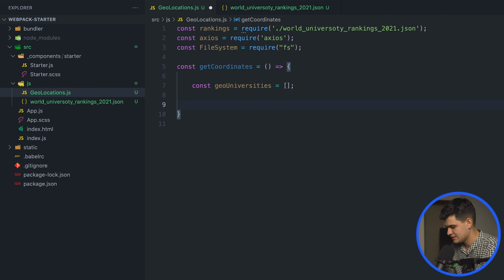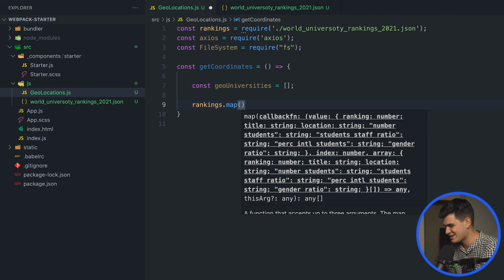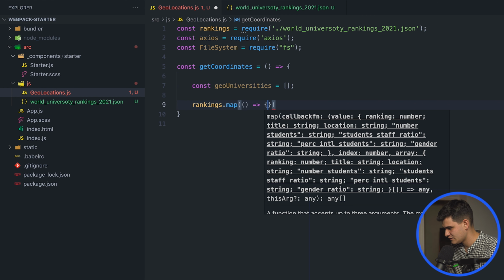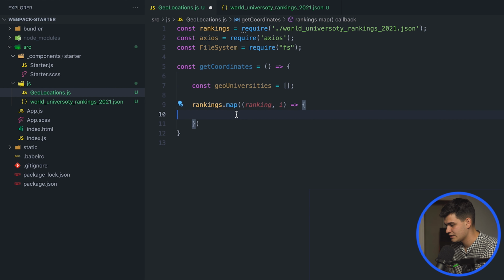If you see me looking over, don't worry, it's just me making sure that I know what I'm writing exactly. Now, in this case, we're going to create a function with fat arrows once again, and inside this function we're going to iterate over the rankings, and here we're going to look at each specific ranking, and we're going to pass in the index just to make sure that we can keep track of all the objects that we iterate through.